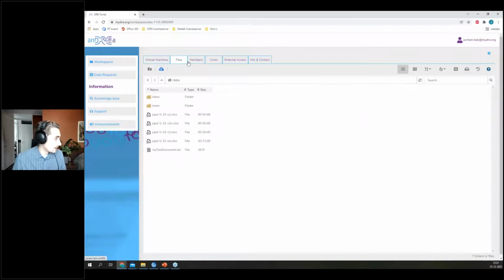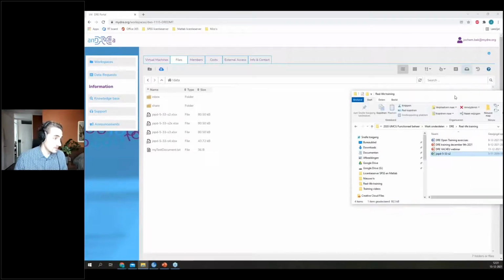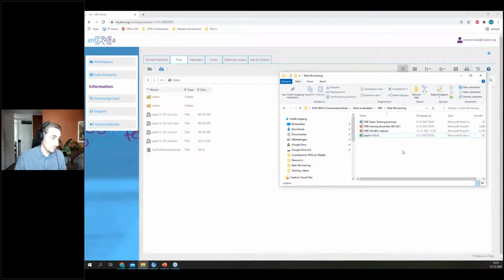When you're uploading data, I think the easiest way is to do it through this portal, through this website. Everyone can upload data. So regardless of whether you are just a regular researcher or an owner, everyone can upload their files here. And the easiest way that I would recommend you do this is through drag and drop.